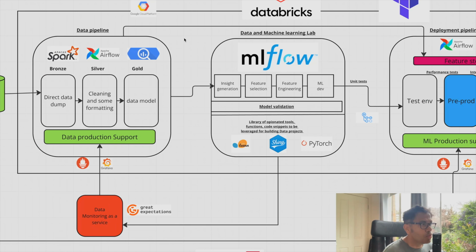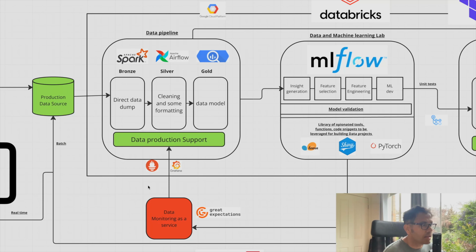Alrighty, let's zoom into the data pipeline. Data pipeline, as I mentioned, is nothing but a system to take the production data source, the data source with which the customers or end users interact, and convert it into a form which is easily usable for different machine learning or insight generation purposes. So what I've mentioned here is a form which has been made popular by Databricks, where you actually take the production data source and convert it into three different strata right here.